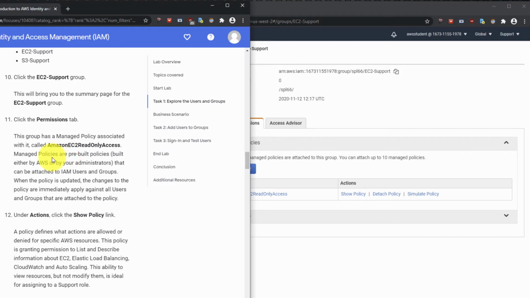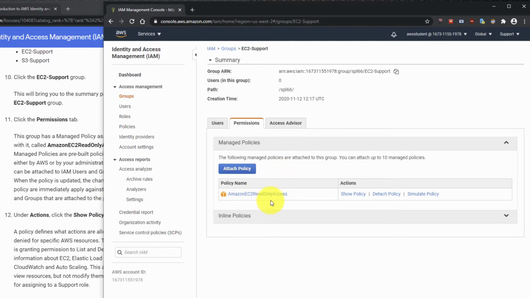Managed policies are pre-built policies built by either AWS or by your administrators that can be attached to IAM users and groups. Okay. When the policy is updated, the changes to the policy are immediately applied against all users and groups that are attached to that policy. That's fantastic. So as soon as we make changes to this policy here, we're told that the effects apply in real time. Very, very nice.